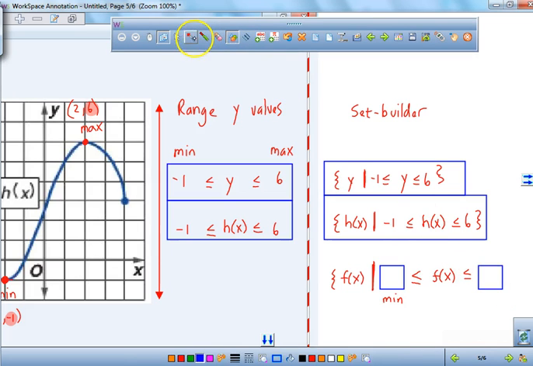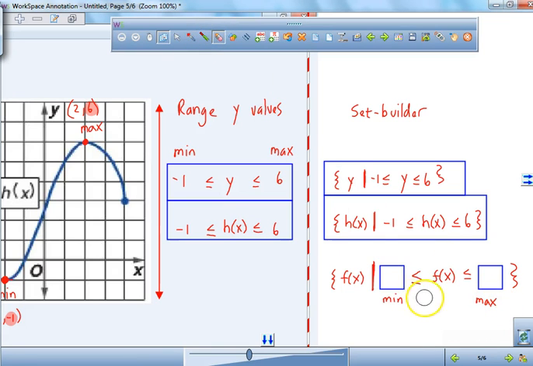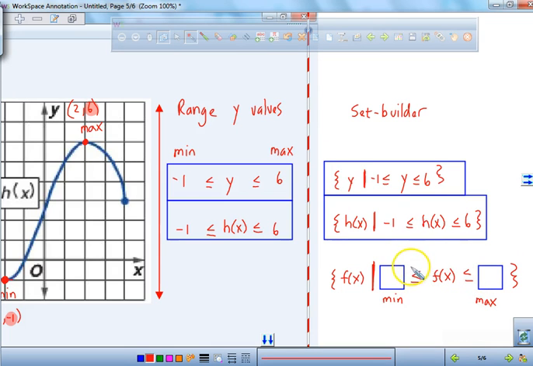All right. We'll put maximum. And then you just close it. So here's kind of a template that you guys could use when you're trying to use set builder notation, when you're dealing with the smallest to the highest. Now, like I said, sometimes these might have to be not equal to, because if it doesn't include the number, that's what you got to be careful of. All right, but there's a template for that.